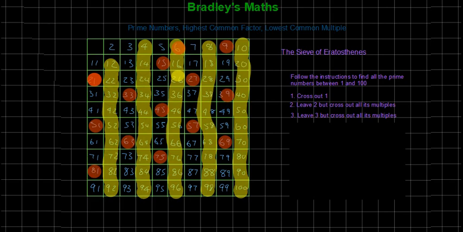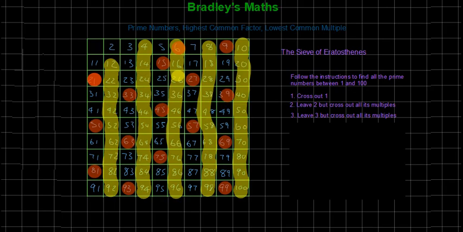81. 81 is 9 squared, but it's 3 to the power 4. Okay, and it is a multiple of 3. 83, 85, 87, no. 89, no. 91, no. 93, yes, 93 is, and 99 is. That's all of those. Let's change our color, not to blue because our numbers are written in blue. Let's go to this green. Okay, and we'll reveal the next one.